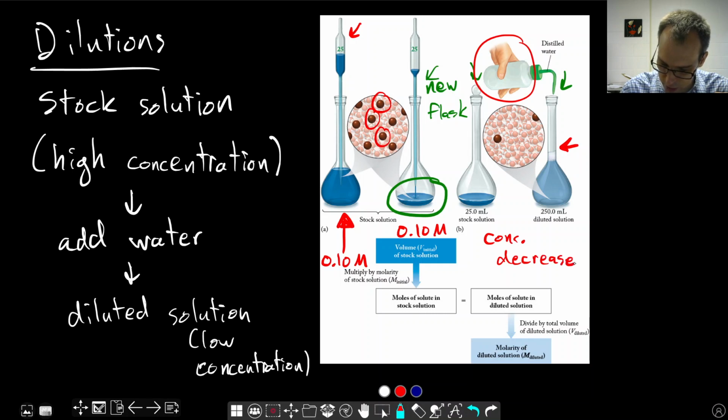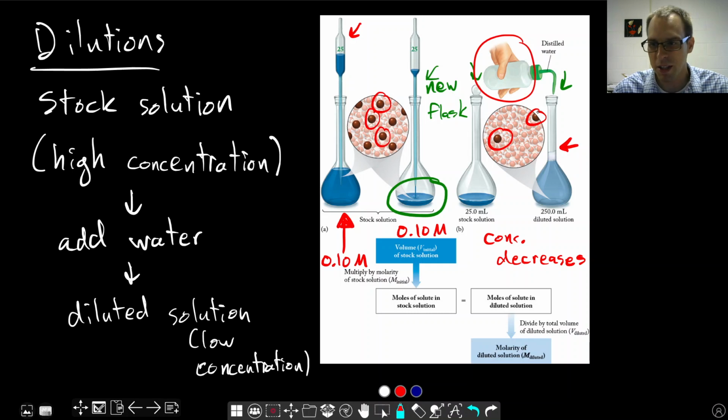So it will no longer be 0.1 molar because we added a bunch of solvent. So the amount of solute stayed the same, but we have a lot more solvent, and so the denominator in our fraction that we use to calculate molarity has changed. And so you can see this depicted in this second picture here, that there's a lot fewer copper atoms, or ions in this case, for a given amount of solution. And so that's because we added a bunch of solvent to it.